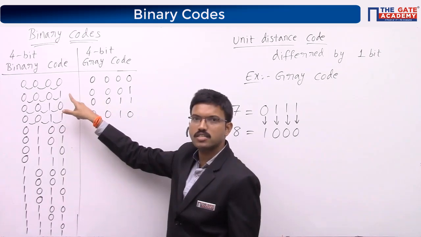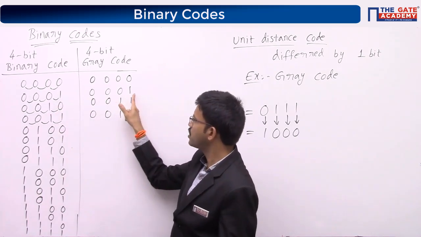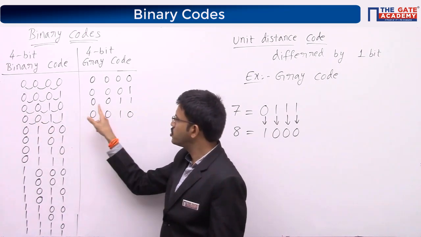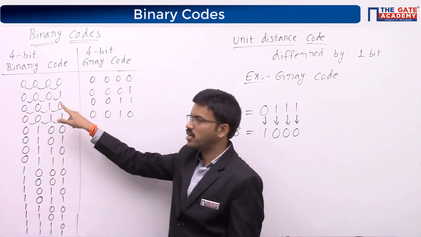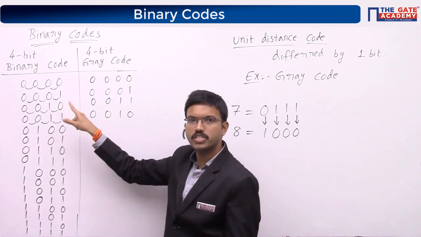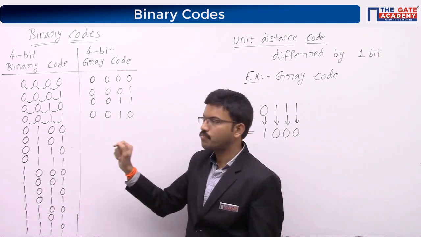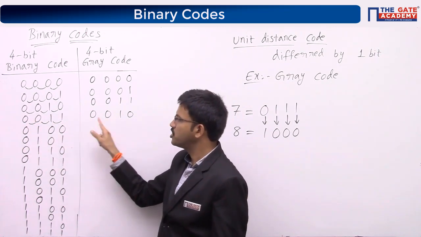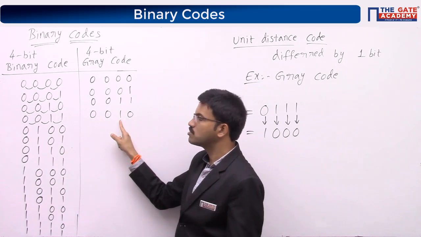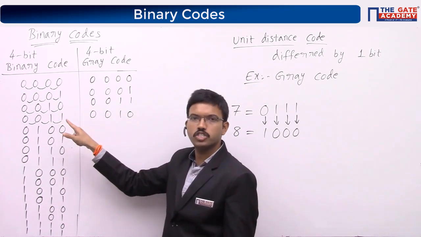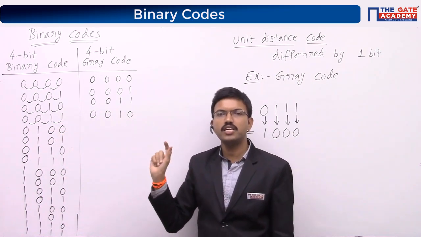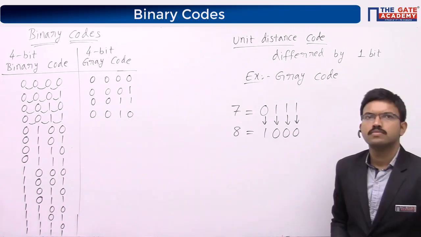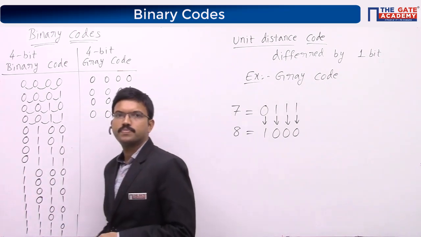0 1, change is there, 0 to 1, right? That means output is 1. Next, MSB bit 0 copied. 0 0, no change. 0 to 1, change is there, so output is 1. 1 to 0, change is there, so output is 1. Next, MSB 0 I have copied. Then 0 0, no change. 0 1, change is there, so output is 1. Next, 1 to 1, no change, output is 0. Whenever there is a change, output is 1. If there is no change, output is 0. In this way you can complete the tabular form.